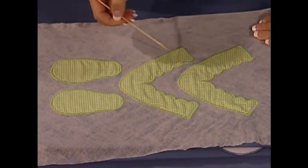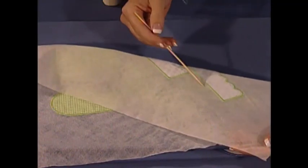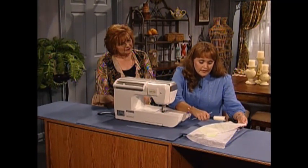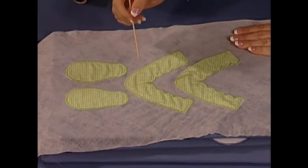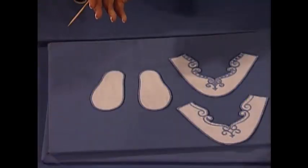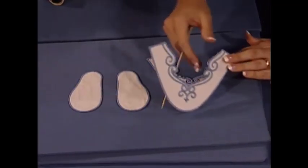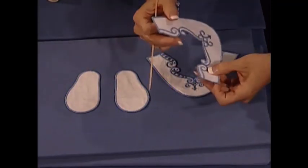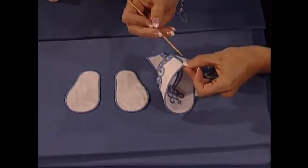Once you've got all those stitched out — and it's similar to stitching an applique design — you're going to lay down your fabrics and it's going to stitch a running stitch all the way around the design. Then you're going to turn it over on both sides and trim it away. I like to keep a lint roller handy in my sewing room because you have little thread fuzzies everywhere — run this lint roller across those fuzzies and it will pick them up. Stitch these pieces out, then take them to the sink and wash away the stabilizer. The lining is done with a flannel so it's nice and soft for the baby's foot.